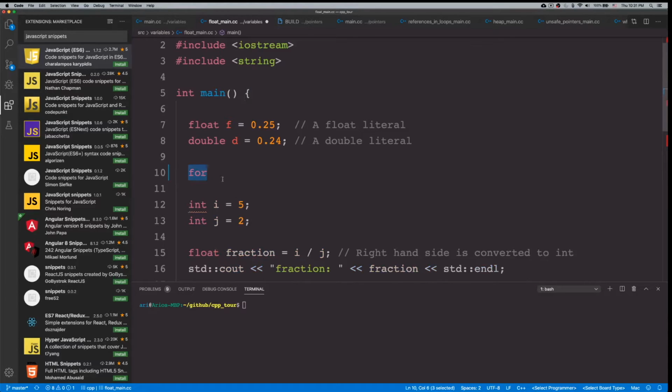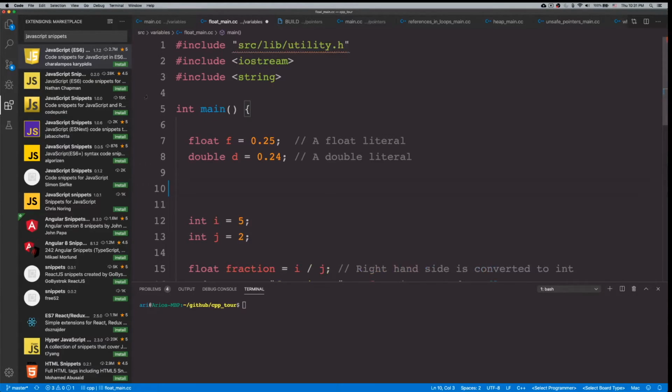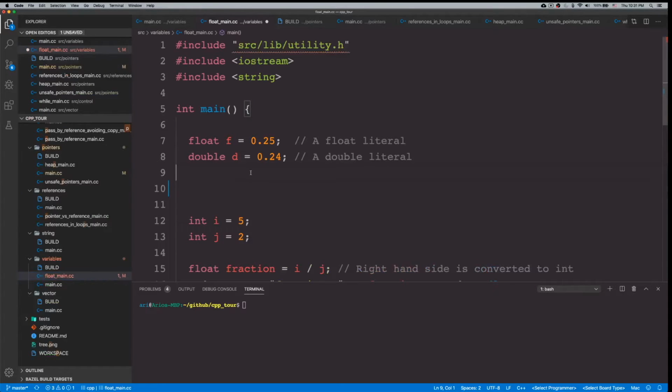Now, I like using other people's snippets, but I also like writing my own snippets. So for example, here I have two variables, and let's say I want to print them out. Rather than writing this myself, I can go ahead and use the snippet that I previously designed for myself.